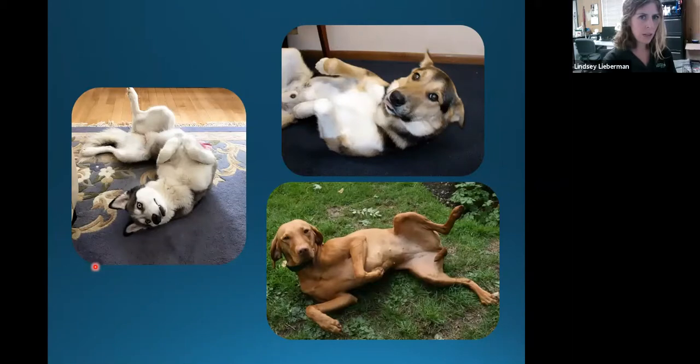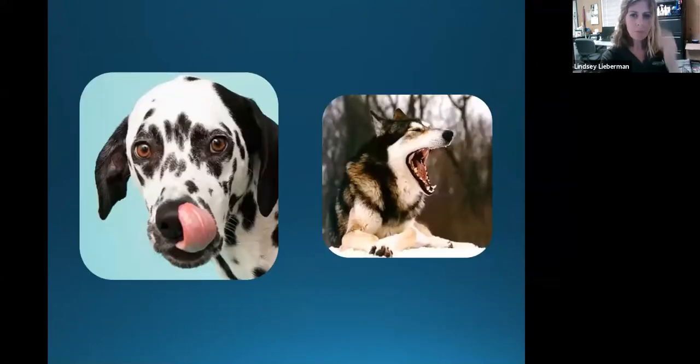Okay, while we wait for that question to come through, I'm going to move to the next slide. So we've got that tongue flick again. This Dalmatian has some really, my dog rolls over and then puts his paws out and takes a paw, oh, so like he's doing this kind of a thing. That might just be something that he's learned gets him something that he likes, like a dog that raises their paw because they've learned that people like it. We can go into that in a little bit more detail at the end. So let's put a bookmark on that one.